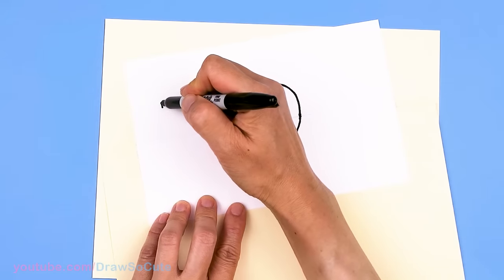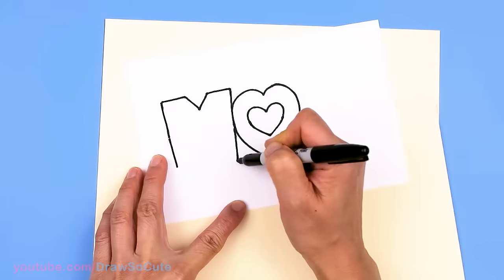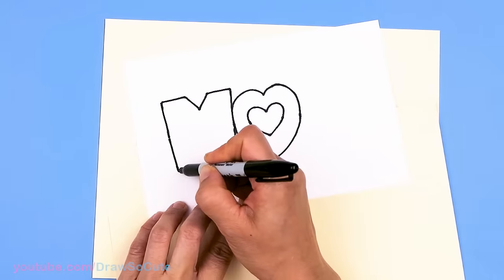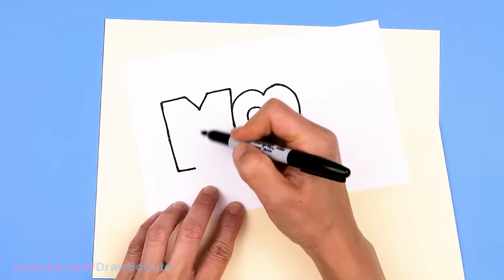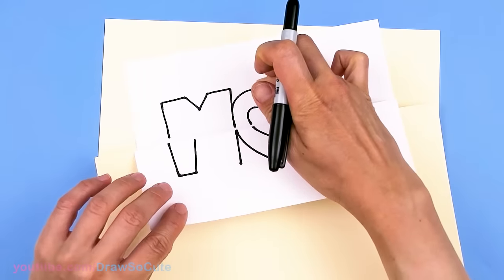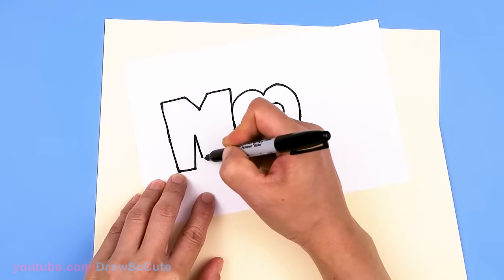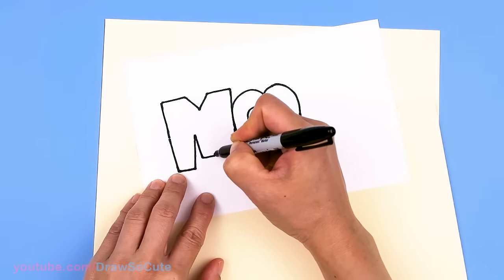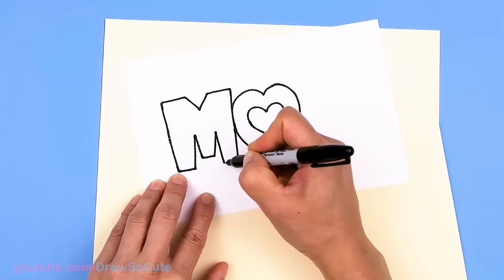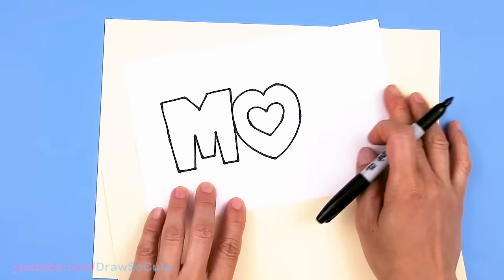So then right here, we're going to make sure we angle it down. I just want to make sure I'm about the same level there. Then from there, you can come right across nice and straight, and we're going to angle it up right to that point, to the center right there, and then come right back down. And once again, everything's at this angle because we want to make it look like the bottoms of a vase or pot. So that's why this M looks like that.